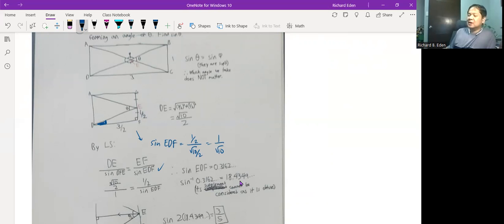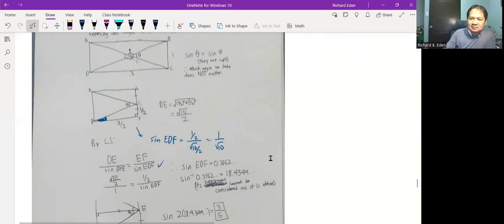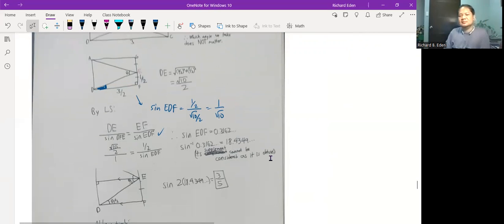So, mapapansin mo, a lot of these theorems, like the law of cosines, is true for all triangles, but when you get a right triangle, Pythagorean theorem na siya. Which means when you have a right triangle, wala nang law of cosines. Pythagorean theorem na siya. And the law of sines naman, if one of the angles you're going to consider is coming from a right triangle, hindi na kailangan ng law of sines. The law of sines, when applied to a right triangle, will give you what you would have gotten out of SOH-CAH-TOA. Oh, so kung ganun, then theta is 2 times EDF. So what's sine 2 EDF? Double angle lang naman po.